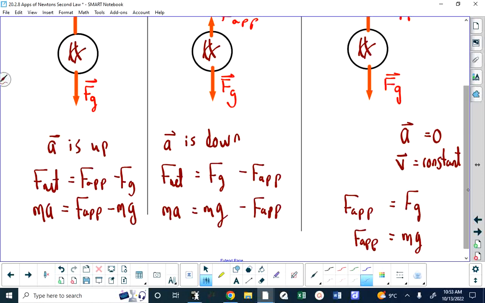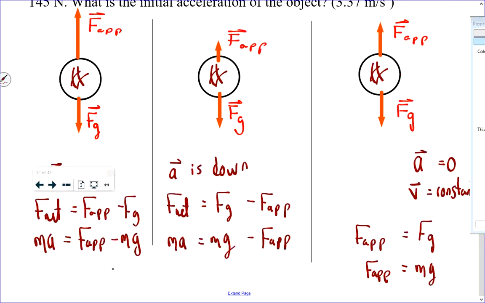Now, today things are going to be different because we're going to be dealing with accelerated motion on an inclined plane. So it's not up and down. It's something totally different. But that kind of summarizes everything you need to know about vertical motion and Newton's second law. So take a look at your work, please, 1 to 5, I think it was. Does anybody have any questions? Go ahead, Nate. Number 5.